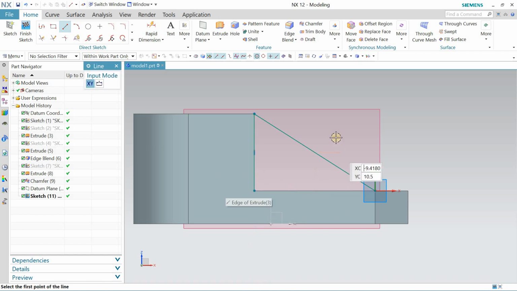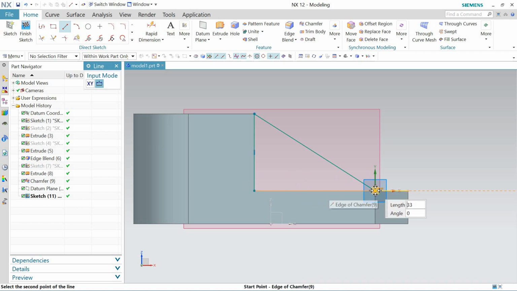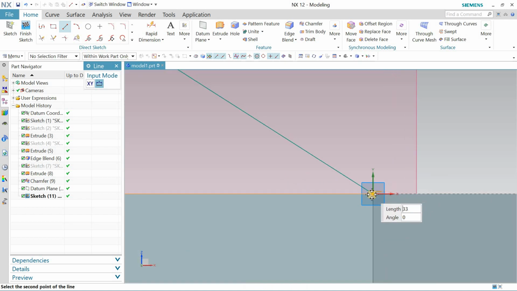Like this, and I want to close the sketch.